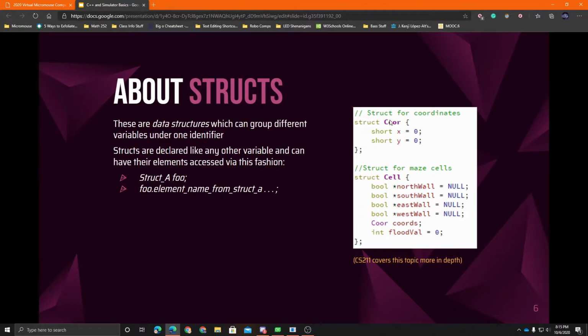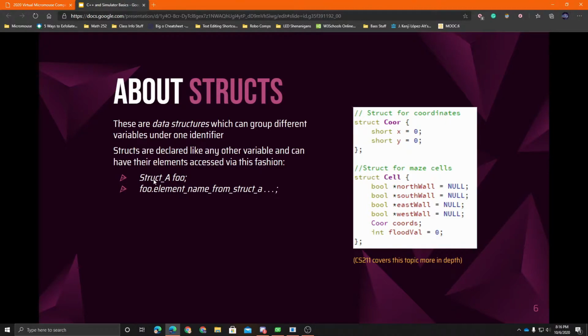One struct for coordinates, which stores the value of x and y, and another struct for cell, which stores some pointers for the different walls of the cell, the cell's coordinates in the maze, and the cell's current flood value.